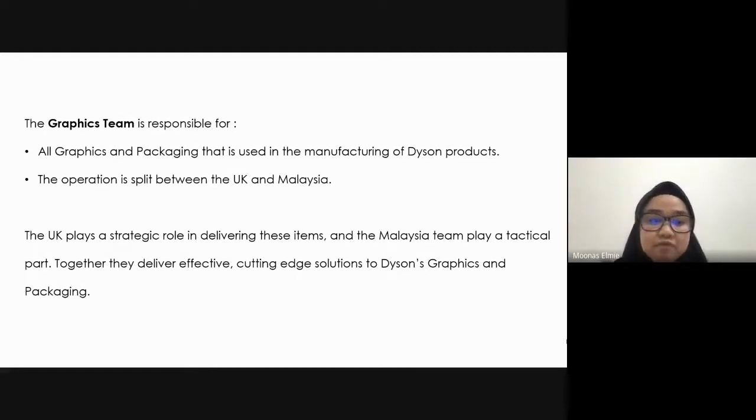Then UK will play the strategic role in delivering those items, and then we, the Malaysia team, will play the tactical part, which means we already have the approved parts that are firm, like sign-off, with that design must have this item and that item and etc. Then we expand it, meeting all the requirements that each country and market requires. Next, please.